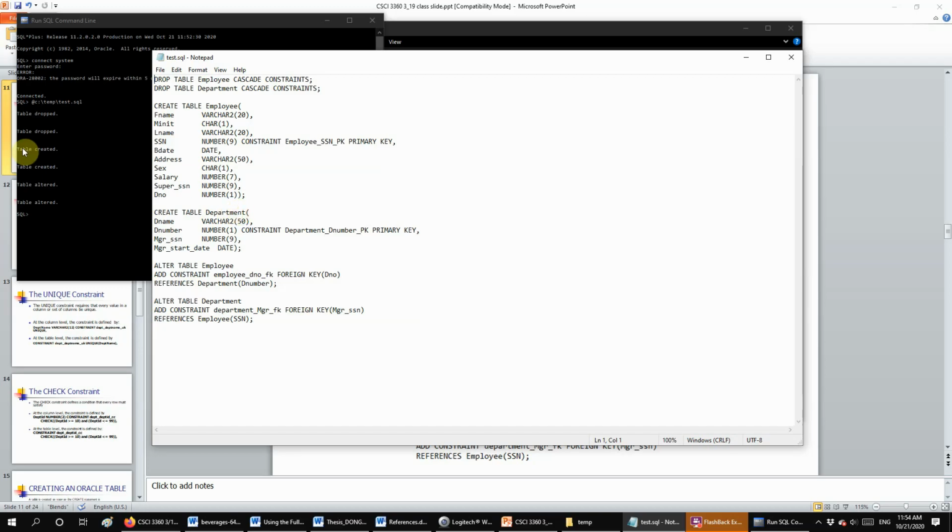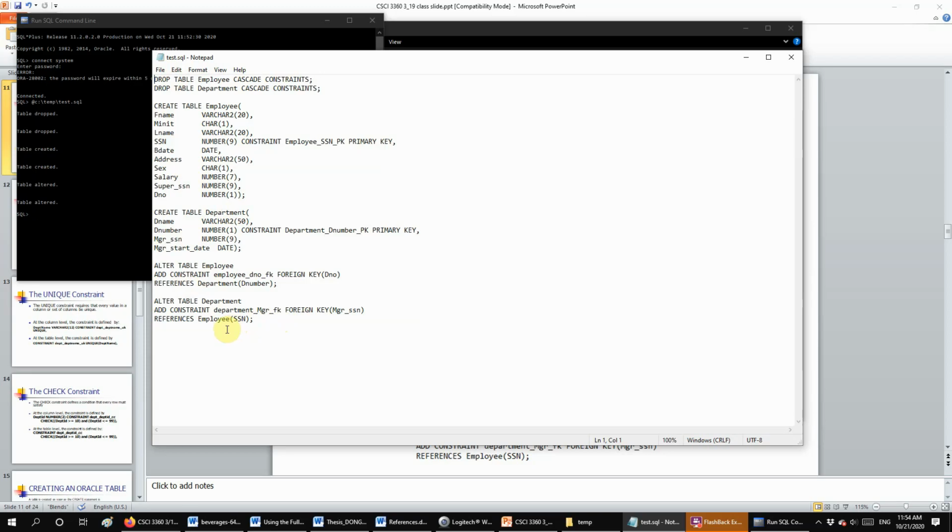That's why you see another two table created messages. And then I add the foreign keys back to the tables, and that's why you see two table altered messages. This is the whole process to teach you how to add the foreign keys onto the tables that you have created.